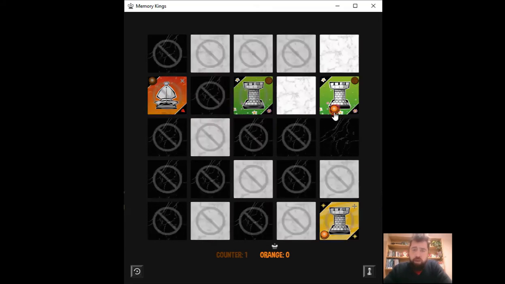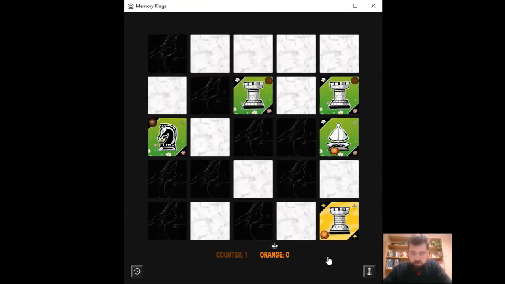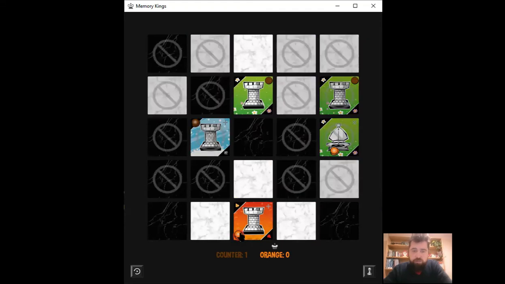So you have to take care not to allow the counter king to steal pairs from you. And here, because the counter king captured this card, the escorting movement won't work anymore for me. Only the owner of the card can use the escort movement. So I'll mandatorily have to just walk 1 space. And let's keep trying to find a pair here.